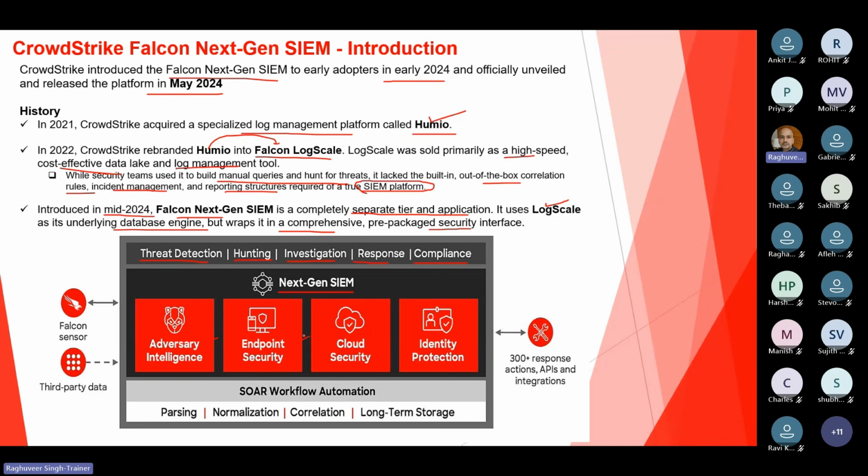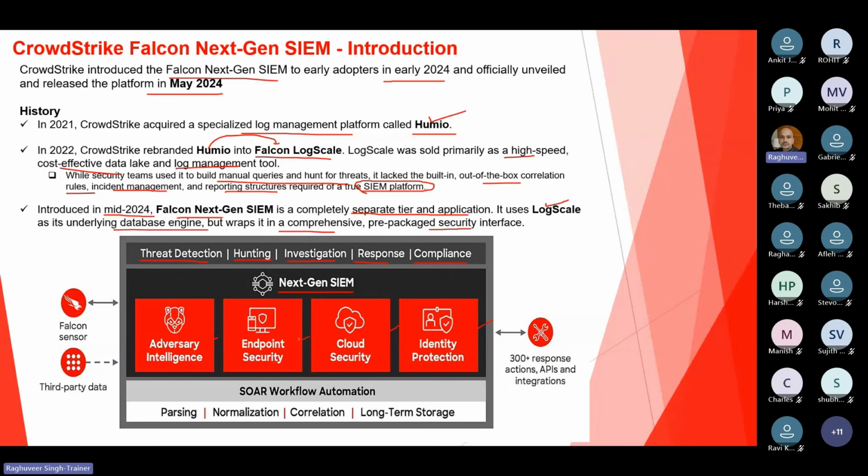And with that module, it can also perform log ingestion other than the telemetry data which Falcon sensor is already collecting. It can integrate with cloud security, and it can onboard cloud service providers to provide any misconfiguration, to provide the CNAP and CSPM capabilities. It can also integrate with identity protection modules. So it basically has default out of the box integration available with these modules.